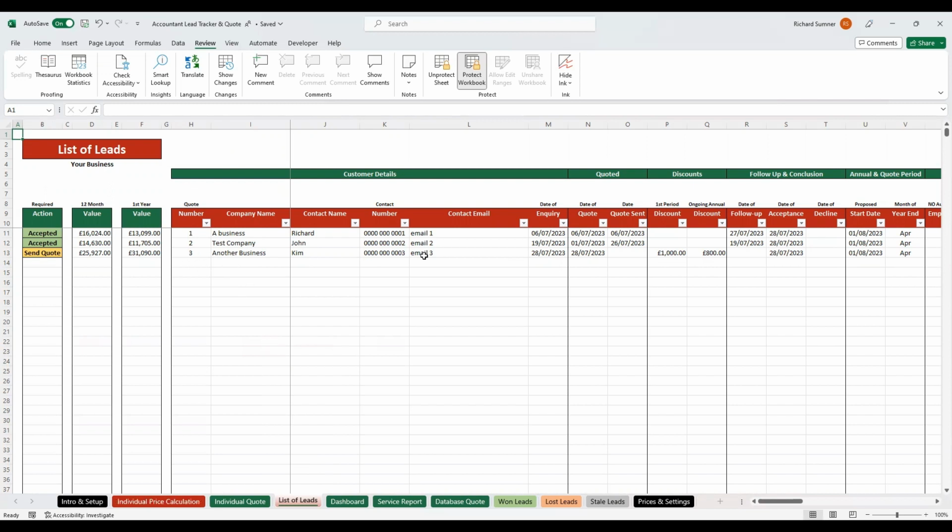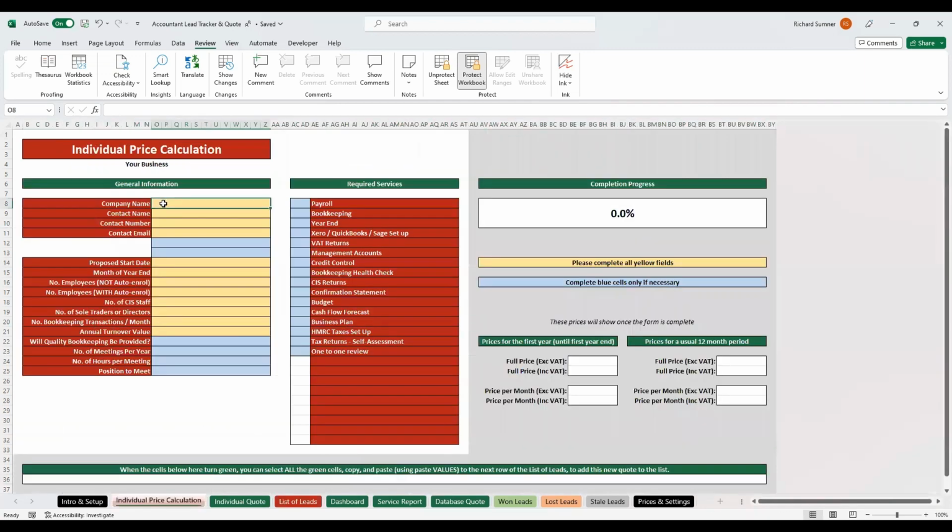So you can enter it directly here. If you're not dealing with a client directly, you can come and enter it here. All of this has got the correct drop-down list of the options. Alternatively, you can enter the exact same information here. So if the company's named ABC Limited, for example, you can see it starts a countdown.